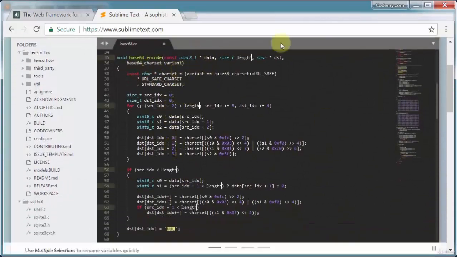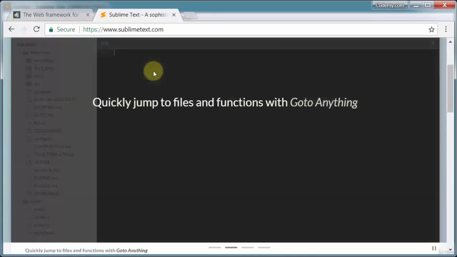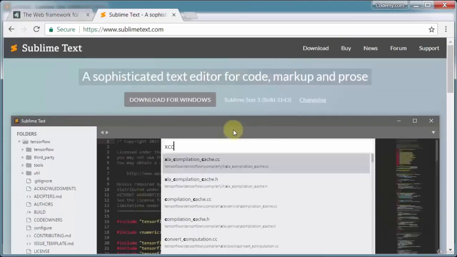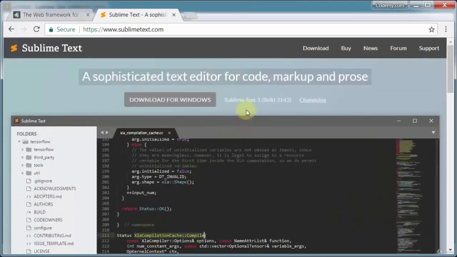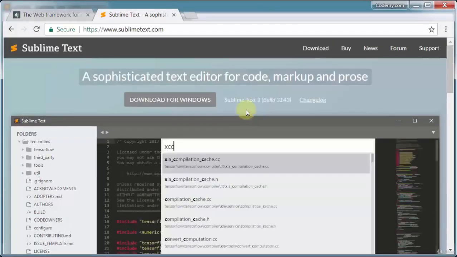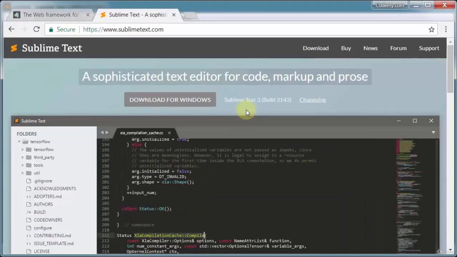And if you're not familiar with text editors for coding, they make your job so much easier. They put different colors and things on your codes, makes keeping track of things very, very easy. And Sublime Text is, I don't know if it's the most popular one, but it's definitely one of the most popular text editors for coding, and it's completely free.